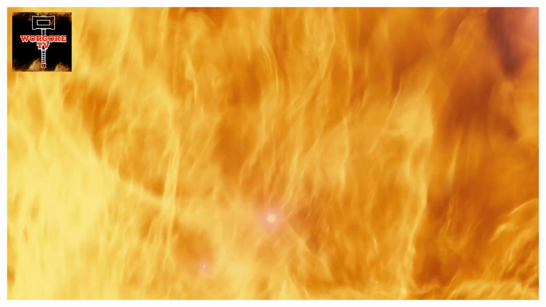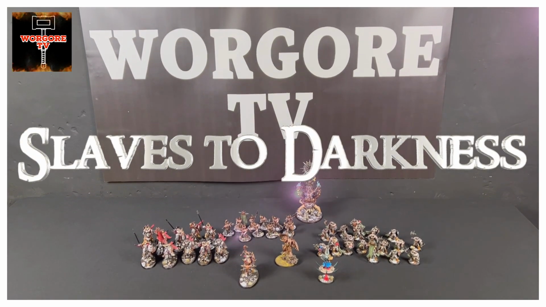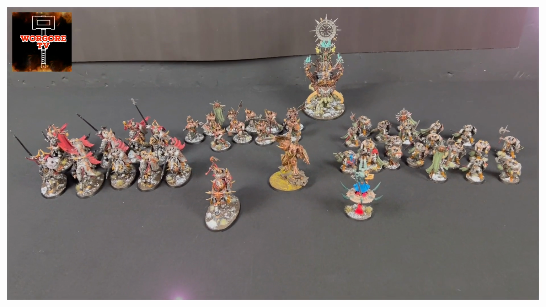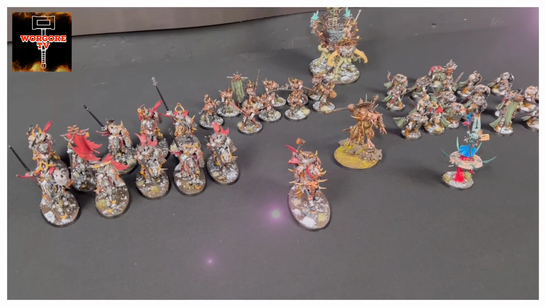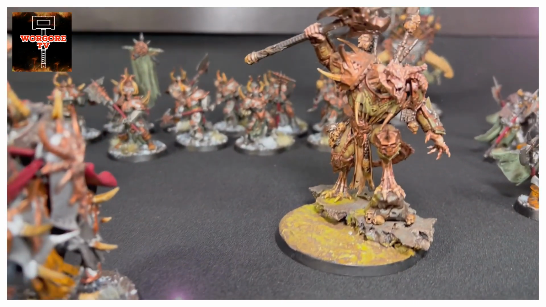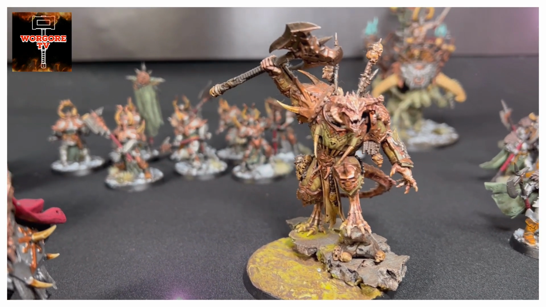And that's the list. So I'm running Slaves to Darkness, Host of the Everchosen, which is the 5+ rally and the extra banner. The grand strategy is Overshadow, which is kill their battle line, have some left. So we have first off the Nurgle Demon Prince, who is the general. Mark of Nurgle for everything that has it means they're -1 to wound.